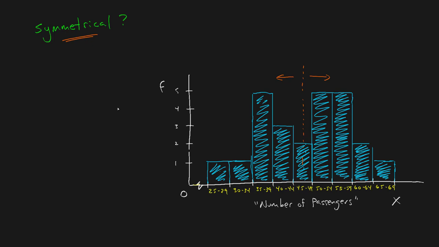So instead we're just looking for general forms. So is this for the most part symmetrical? I would say yes, it is. It does look generally like this kind of a shape, which is symmetrical. Now it drops off here a bit more than it does on the other side, but for the most part I would say that this is symmetrical. If you're uncomfortable just simply saying it's symmetrical, you could say that it's somewhat symmetrical, or it's fairly symmetrical.